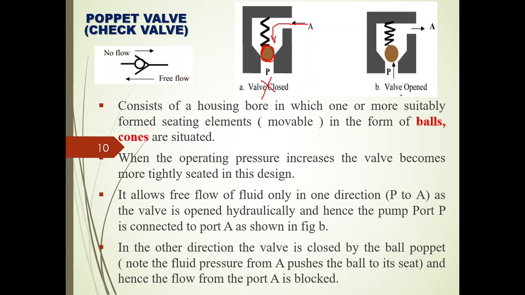But in the case of the second diagram, whenever the pump flow or the pump pressure is more compared to this spring force, then obviously the ball will come out of the seater. That is nothing but the ball will move in the upward direction, so that I'll be getting the path to flow the hydraulic fluid from the sideways, right? So from here the fluid flow will be taking place from the side of the ball. This is in the case of the check valve, but the reverse is not possible here.